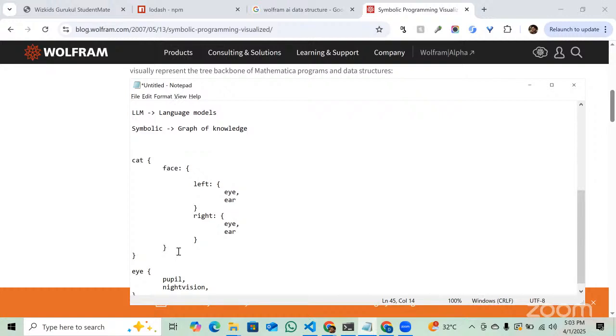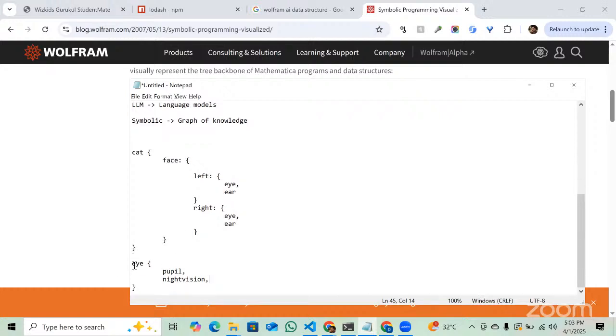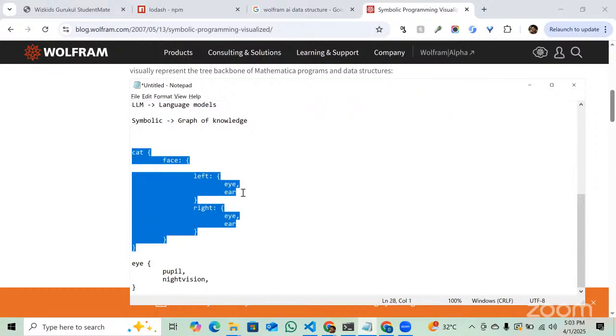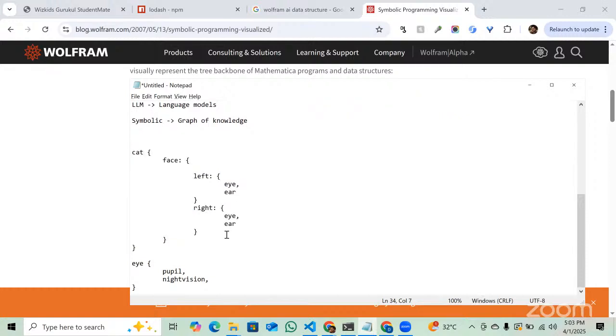So suddenly you have very complex data representation possible in a very simple way in JavaScript, which is very hard in other languages. You can quickly create data structures to hold complex information and represent them symbolically and process them using functions.